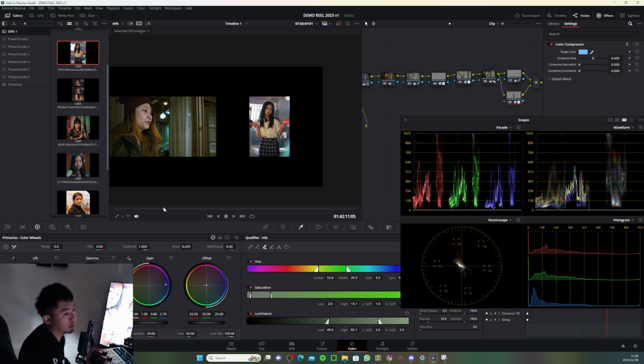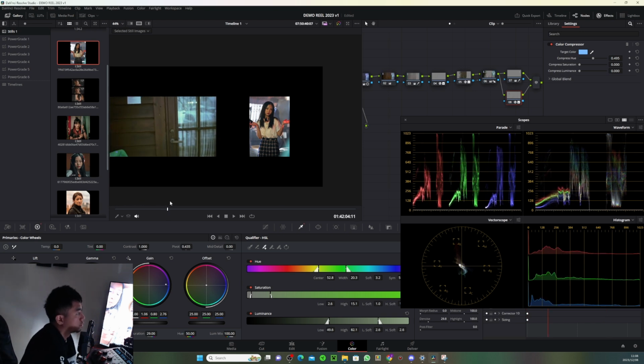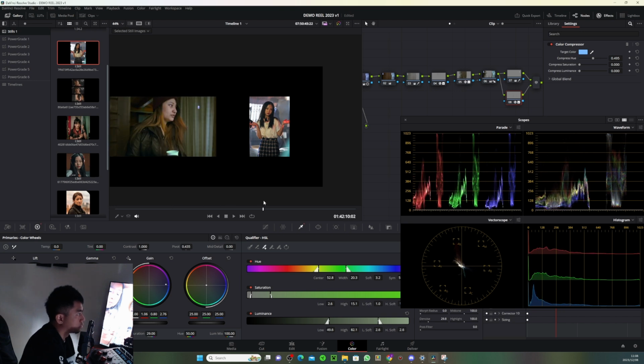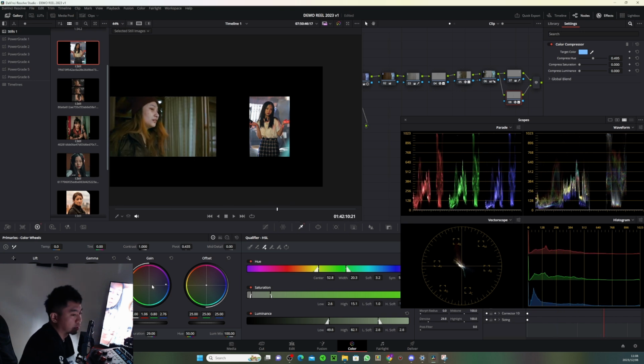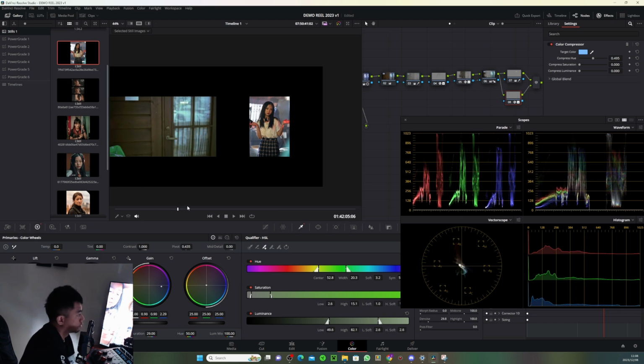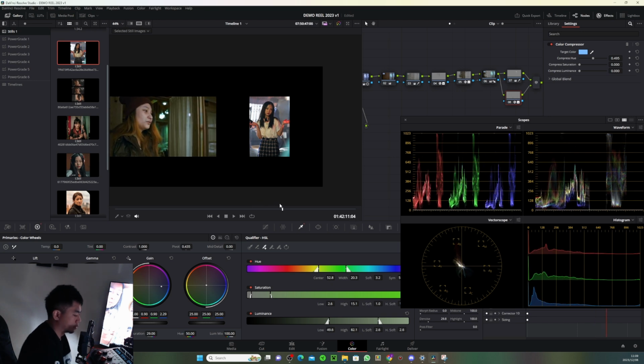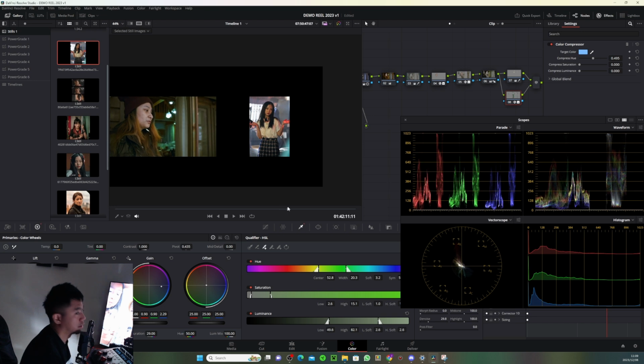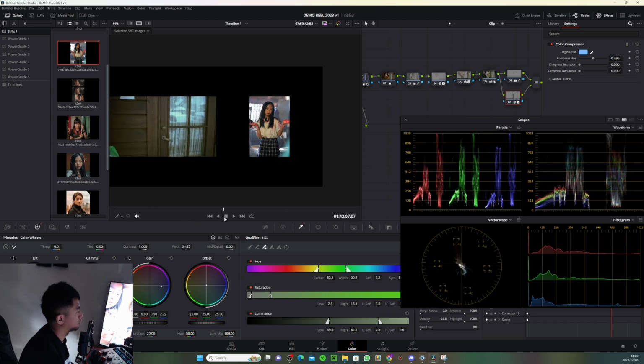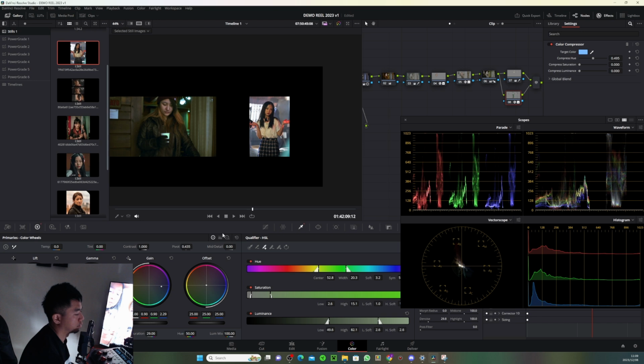It's really hard to do it like that, but for the sake of recreating the look, you need to really shoot it in a way that it's close to the look you want, because moving from warm to cool tones is really not very ideal to do. So just for the sake of recreating the look, we're going to do it here.